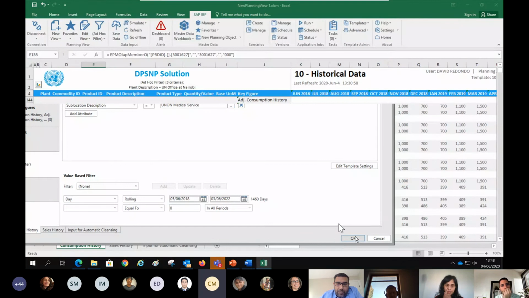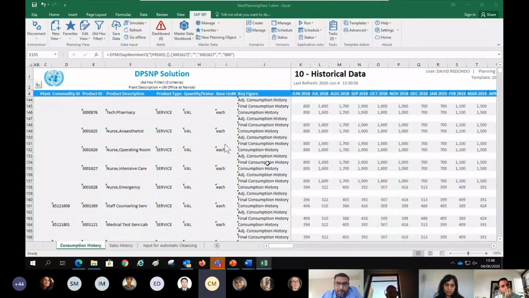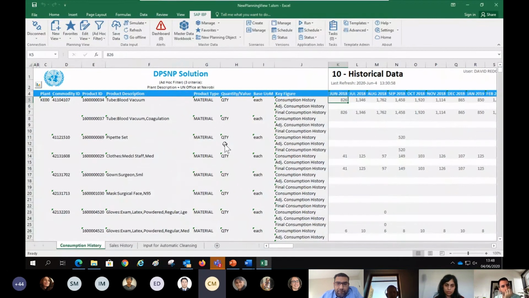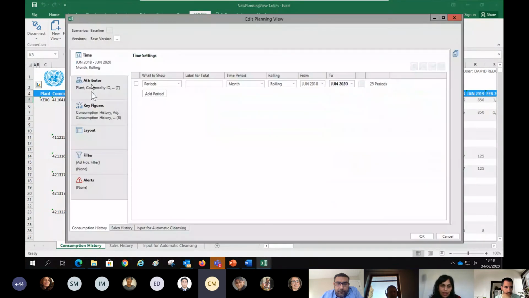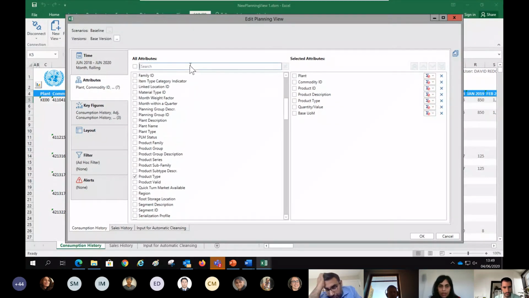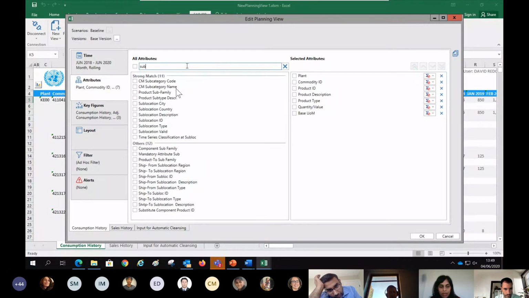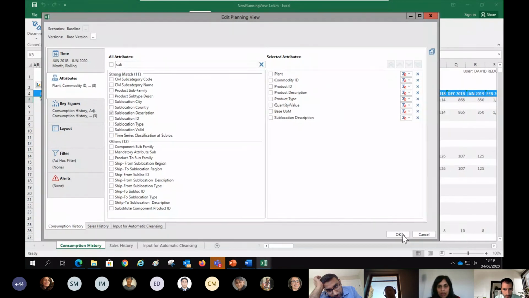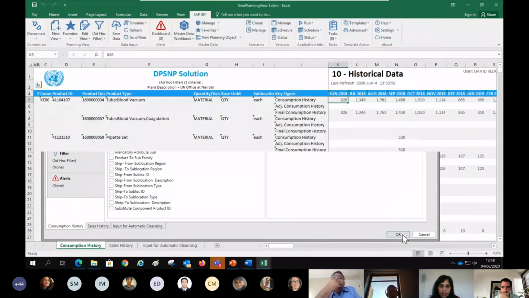So thank you, Denisha. Maybe before David goes, if you can address a point that seems to be interesting and driving the chat here, which is the mixed product type: how the solution represents a mixed product type when you have materials and service together. On David's screen, once David gets out of this edit planning view, there is a column that indicates whether this item is a material or service and whether this is planned by quantity or value. That indication is given to the planner. So for example, let's wait for David to go back.